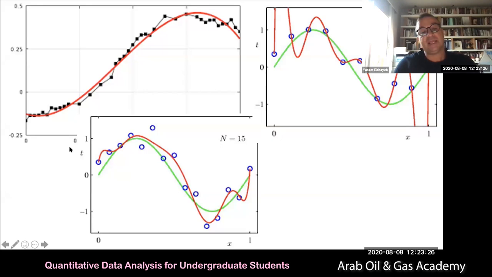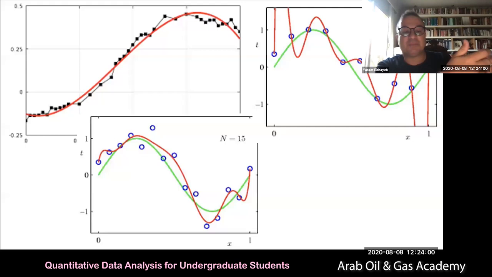When you do this, you are starting to do data analysis. You're starting to analyze this data and trying to find a pattern for it. So by drawing the red line or by drawing the green line, you have here also a green line and a red line. We have here as well a red line that is simulating the data. The main objective for this is first to understand how the data is behaving, how the temperature is behaving, for example, from day one to day two to day N, and then to be able to predict maybe in the future.